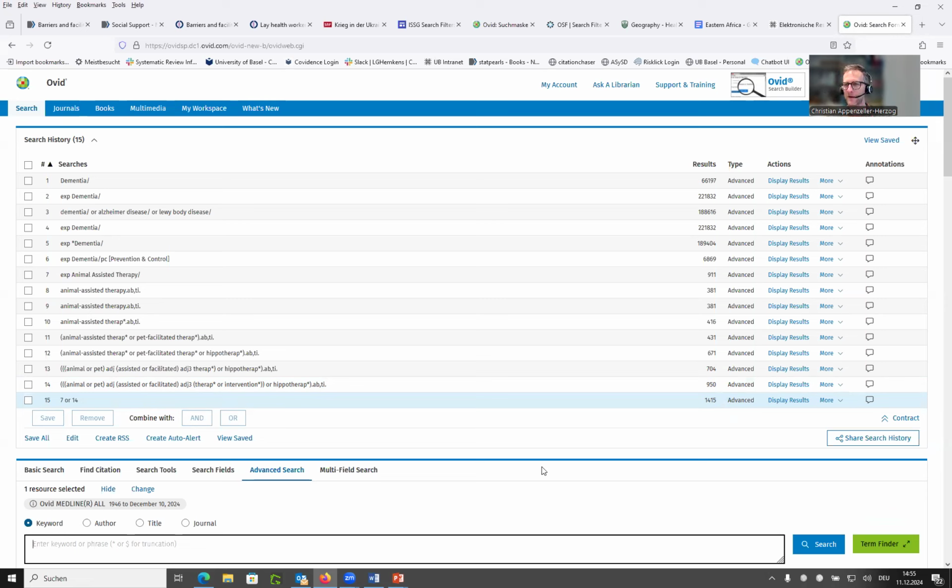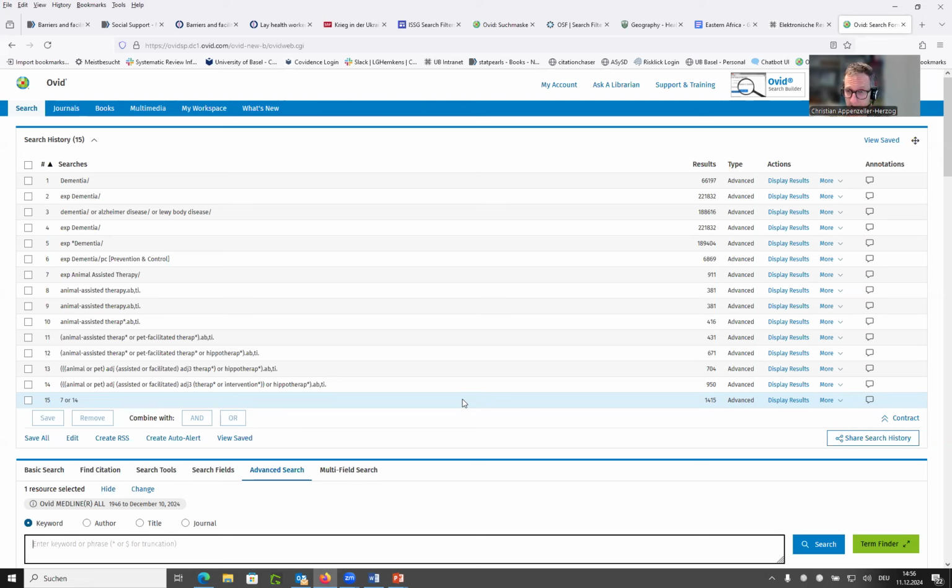Okay, so they always add up to each other. And remember, I've shown you this on the slide, this is what we're heading at. We're heading at combinations of subject headings in Medline, MeSH terms, and title abstract searches. And this gives us a full, or a comprehensive, coverage of the literature. So this is what I've done now.